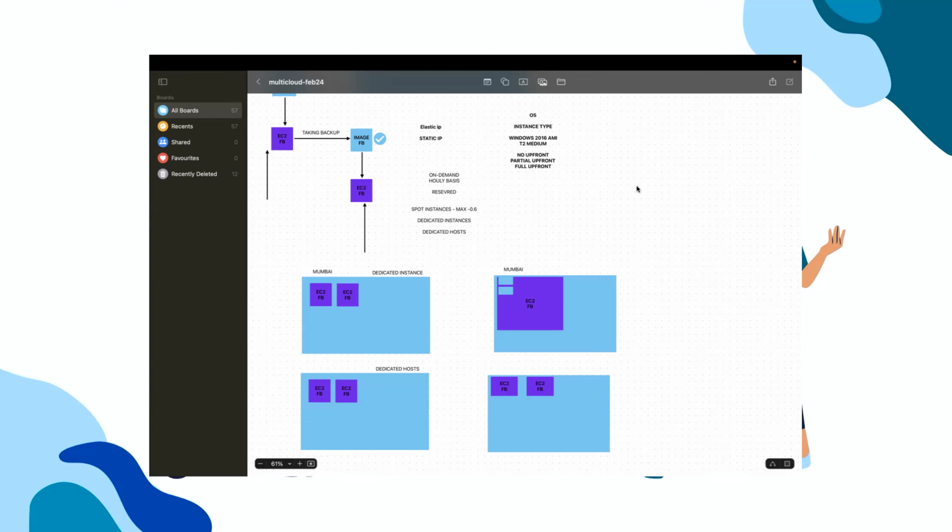you can reserve an instance for 1 year or 3 years or something. For example, if you reserve it for 1 year and after using it for 1 month, you believe that you don't want that instance anymore, obviously you can delete it. Even if you delete that instance, you have to pay for it. So that is called reserved instances. If you reserve an instance for 1 year, you have to pay for 1 year, even if you are using it for 1 month or 2 months, it doesn't matter.